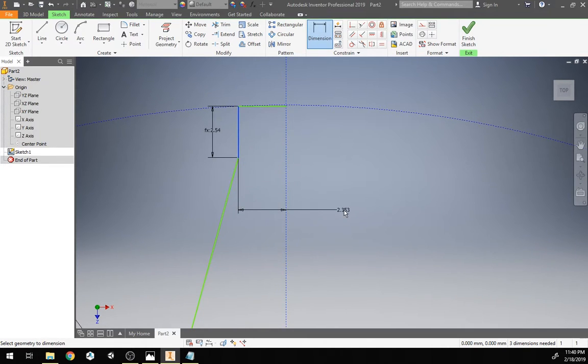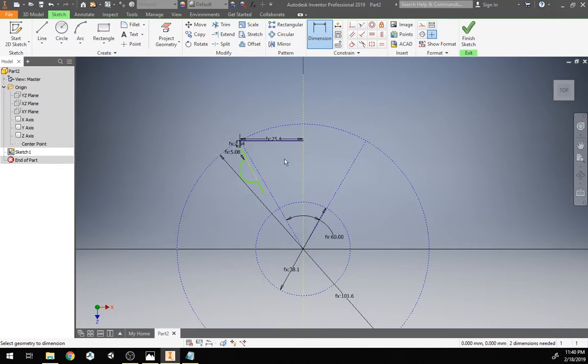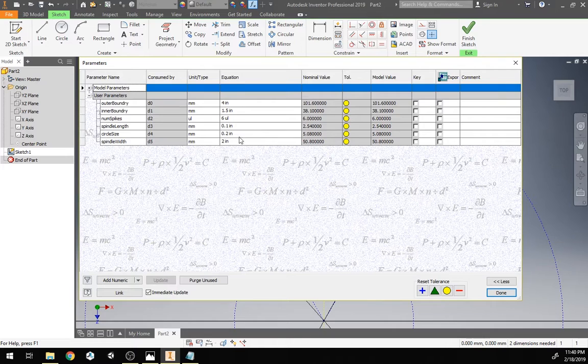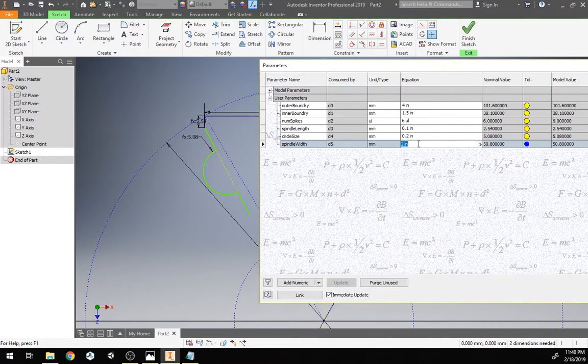However, we have to remember that since this is mirrored, it's going to double in size. So we can go ahead and click, and then we'll say spindle width, and then have half it. So divided by 2. And that is a lot longer than I was expecting. So let's go ahead and oh, I meant 0.2 inches, not 2 inches, that's why.